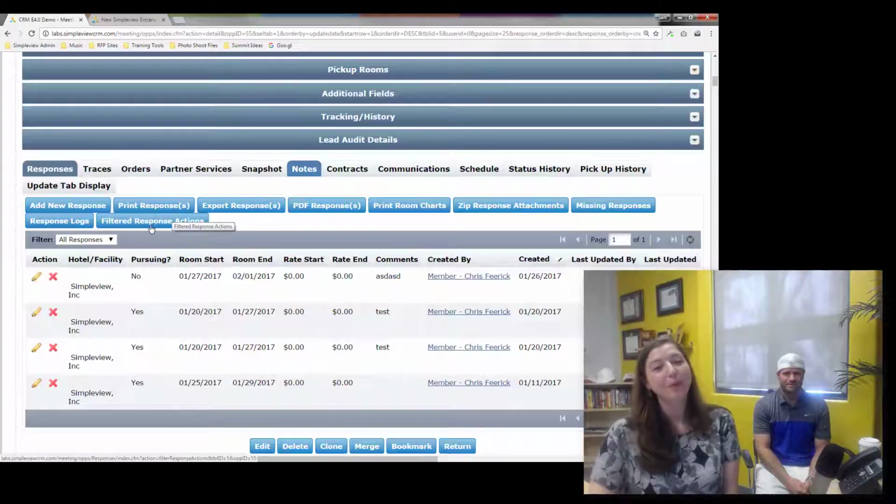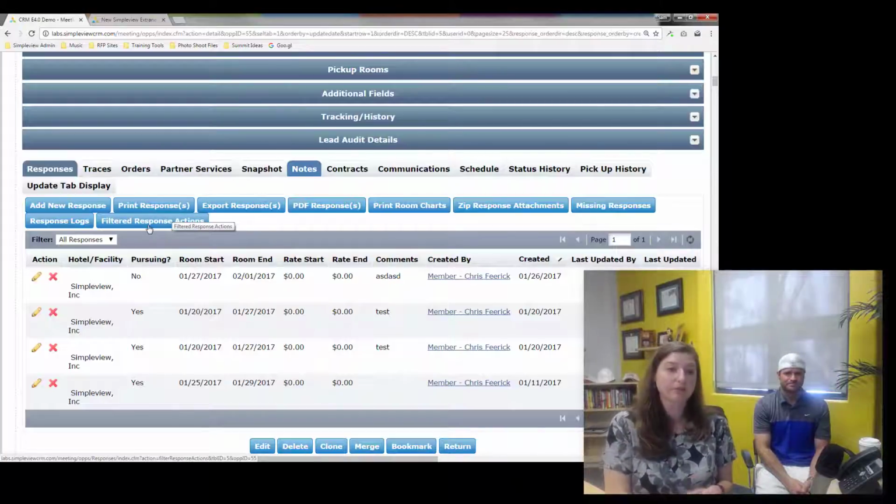But why there is a new button instead of us altering the existing buttons is a couple of things. First of all, we have several requests from you guys over the years to be able to filter your responses a little better. You want to be able to choose only those that have responded yes. You might want to choose just specific date sets, especially as we're moving into this ability to put in custom dates and things like that. The planner doesn't want to get everything. If they come down to 3 dates and they just want to see what the bids are for those, you guys needed to be able to pull those and filter them.